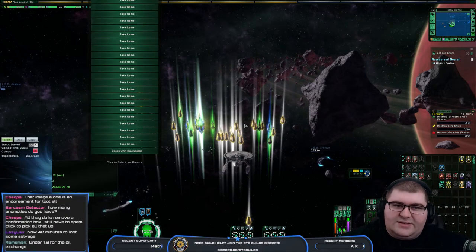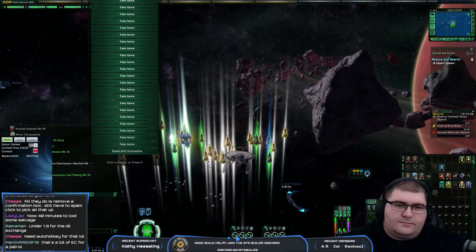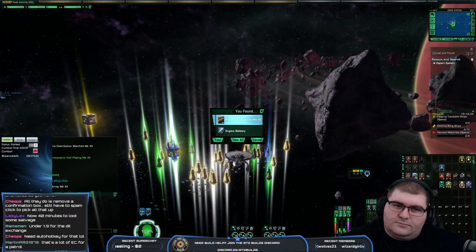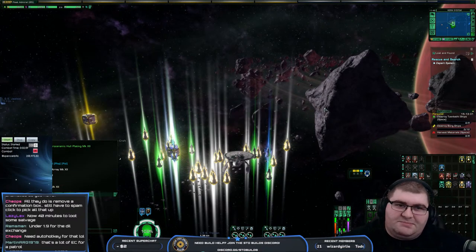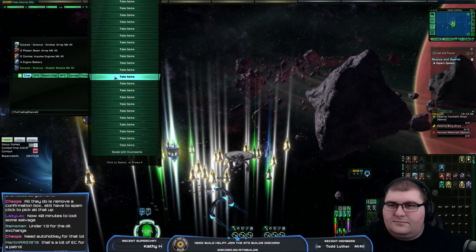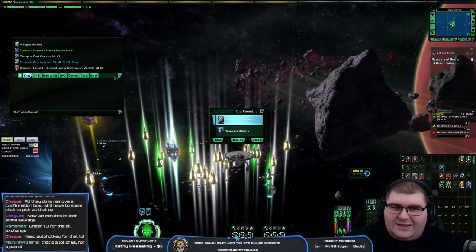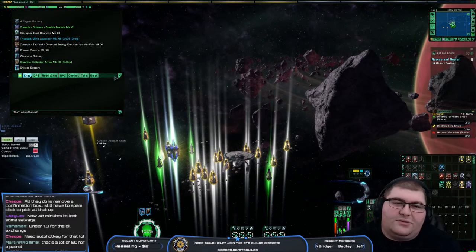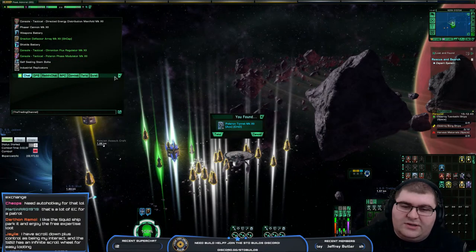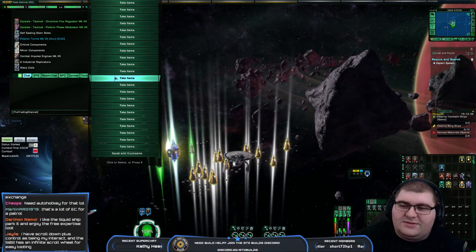Under 1.9 for the Dilex? Yeah, the Dilex has been really, really dropping. I'm spamming it. I'm trying to get all this loot. Need auto hotkey for that? Yeah. This is generally why I just don't bother with picking up loot. 502. Yeah, I had a 502 way back in the day. That was a great feature of that mouse.